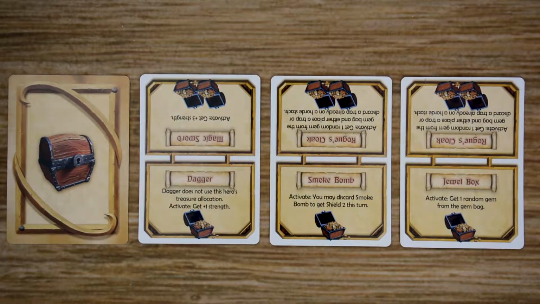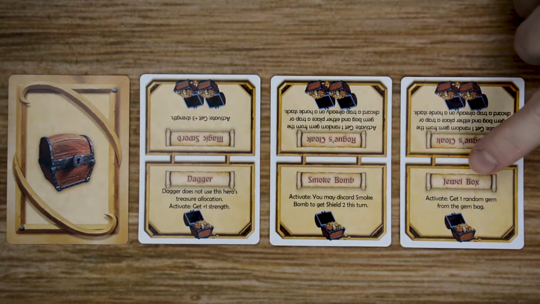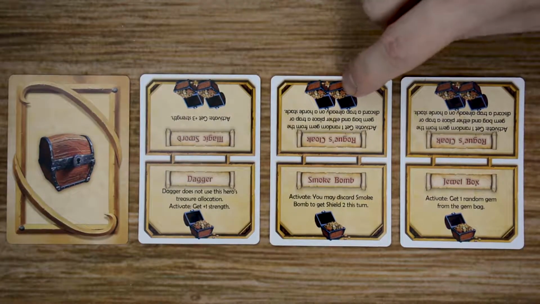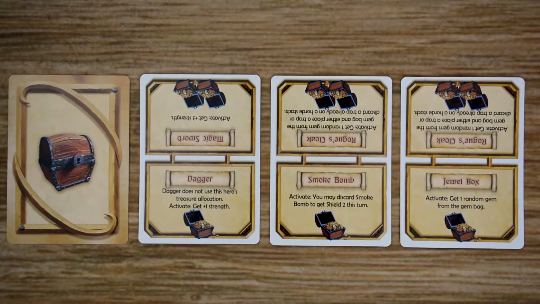The treasure deck also gets a boost with 3 new level 1 treasures, the Dagger, Smoke Bomb, and Jewel Box, and 2 additional new level 2 treasures which are much needed, the Rogue's Cloak and Magic Sword.